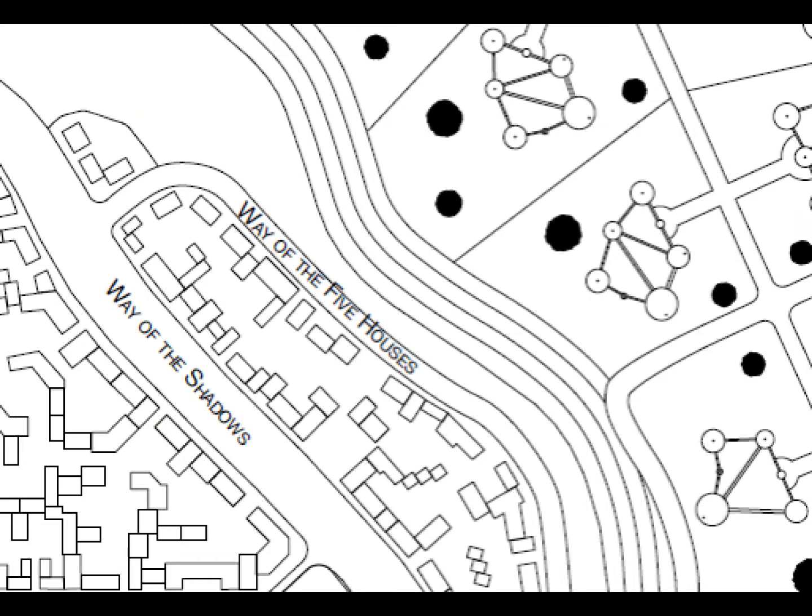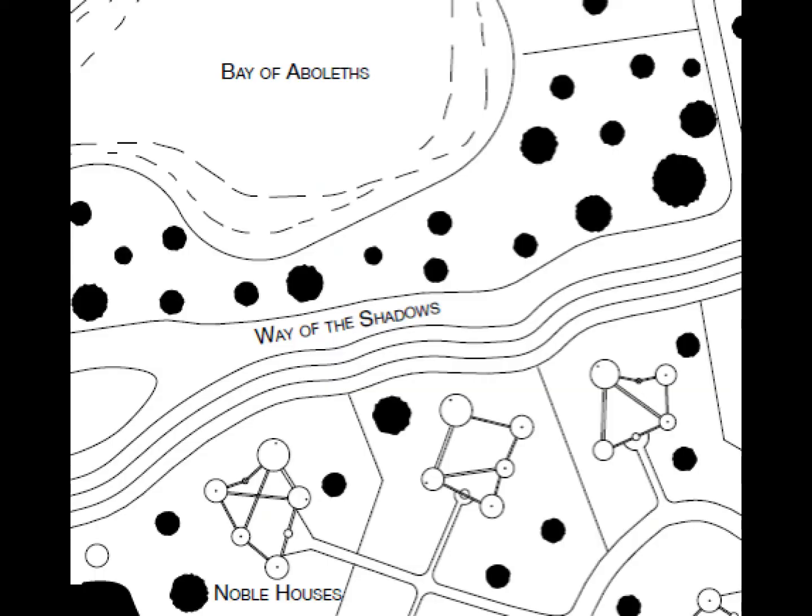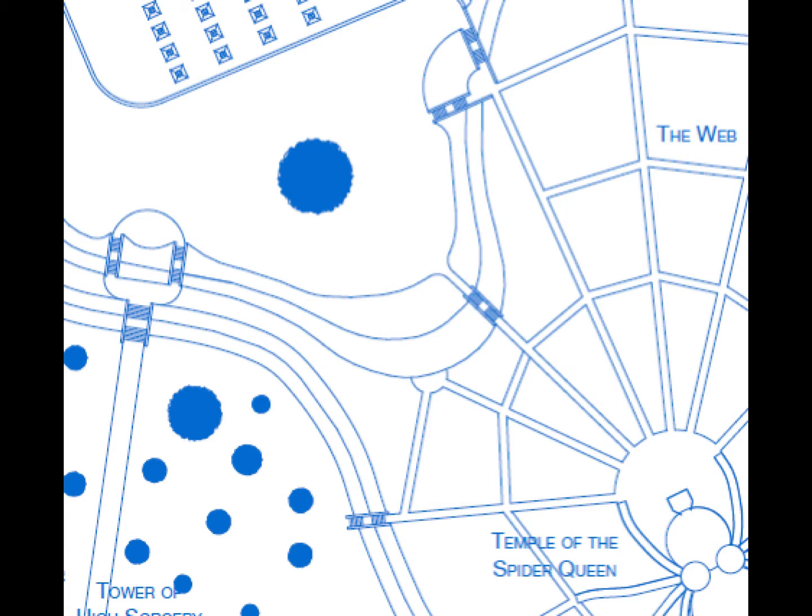If we check out the northeast section, we have the square of the 5 houses. We also have the way of the 5 houses nearby, of course, and the Bugbear's Square. Then, if we go to the southwest, we have more farm fields, the Lake of Infinite Darkness, and Dwergar's Bridge. On the south section we have the Ring of Spiders, the Bay of Avalets, and the Stone Forest. We also have on the southeast the Tower of High Sorcery and the Temple of the Spider Queen. This is a must-have in the Drow Seedy.